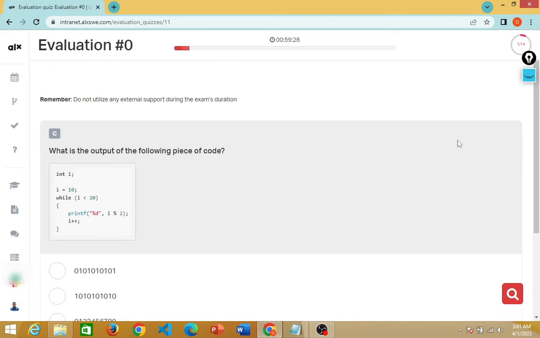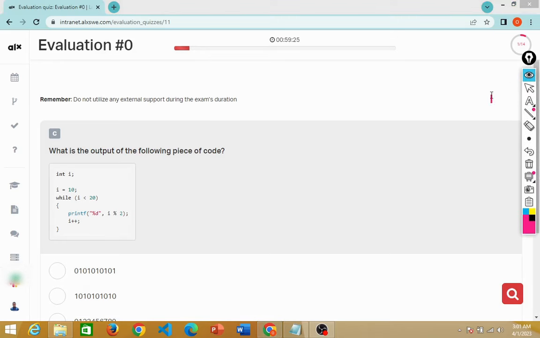This is a modular question. We start with 10, the initial value of i is 10, so we do i modulo 2, or i divide 2, as the case may be. 10 divided by 2 gives 5, remainder 0, so modulo 0.